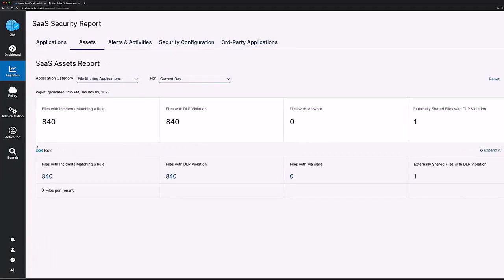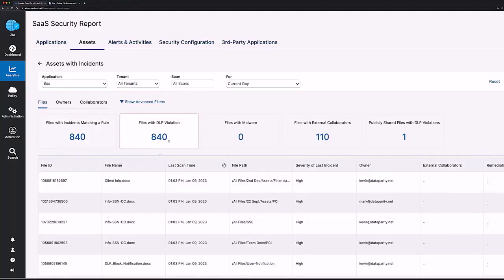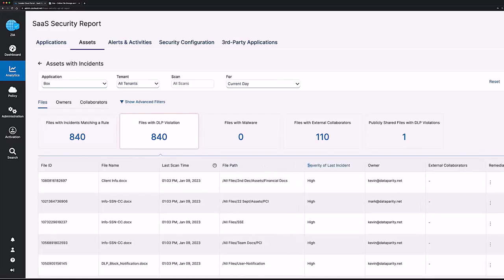And this tells me that I've got a box.com tenant that has been scanning. We found about 840 files. If we click on this and drill down, files with a DLP violation, we can start to see the files that have come across. So we've gone ahead, we've scanned some content, we've seen a file here, social security number or SSN CC in all files SSE is a high severity incident that triggered against a DLP rule. And of course we configured to just report on this, so we haven't taken any action.